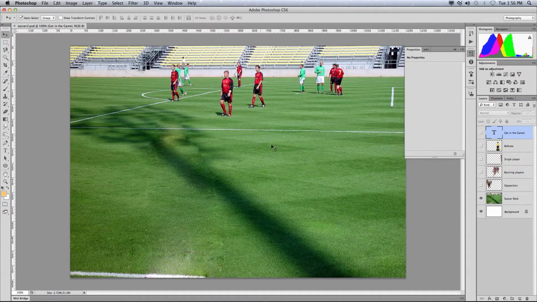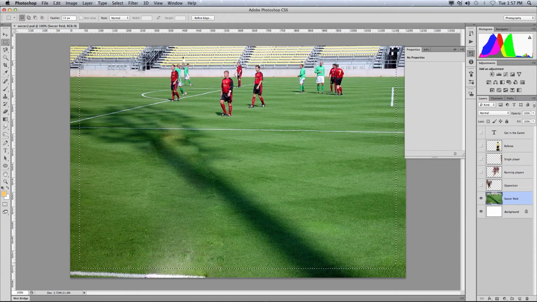What we're going to start with is let's get on the soccer field layer. And we did a vignette at one point in time. We're going to look at a vignette again. Click on the soccer field layer, and then let's go up to the rectangle marquee. On the rectangle marquee, let's up our feather pixels here. Let's do a feather about 13 pixels. I'm just randomly picking something I think will look good. 13 pixels. And we're going to draw a rectangle within the borders of the soccer field. Ready? Try to make it even on all sides.